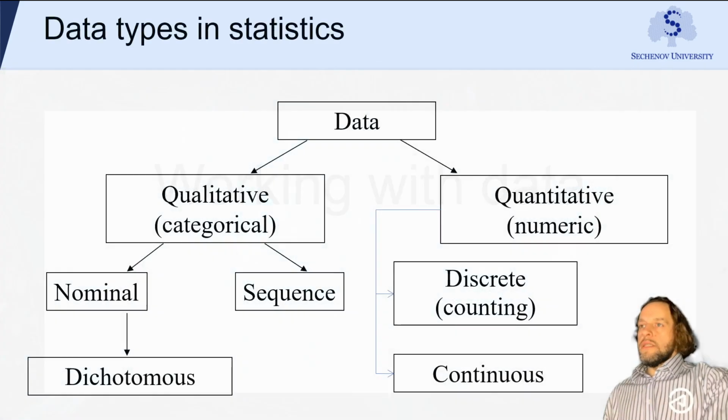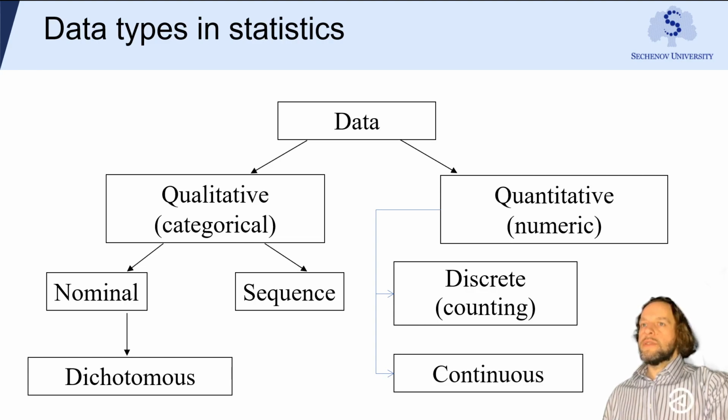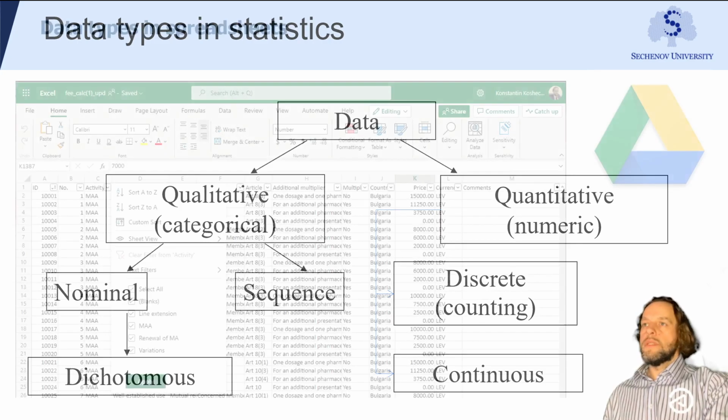So let's talk about basics, what forms could be for our data. It could be qualitative or quantitative, so it could be some categories or numbers. Numbers could be discrete and continuous. For example, discrete numbers will be persons in the line, and continuous could be, for example, temperature in the room. And qualitative could be nominal or sequential, and there could be different types for data.